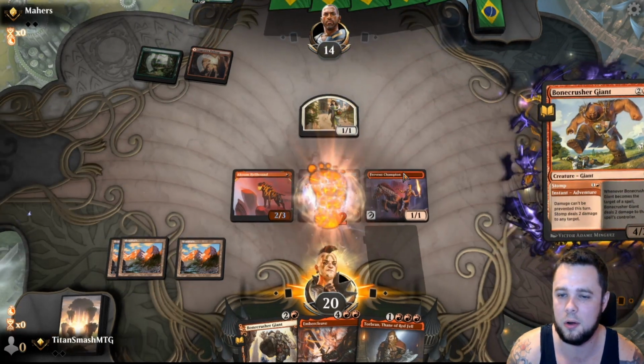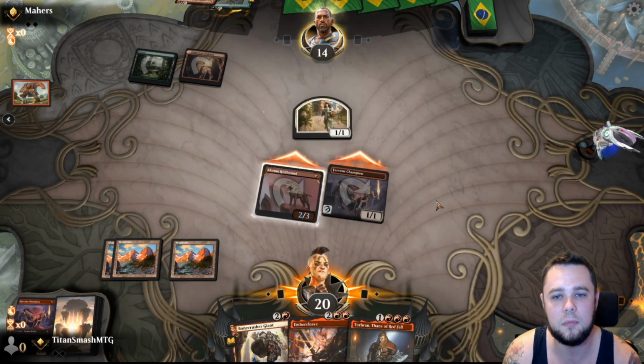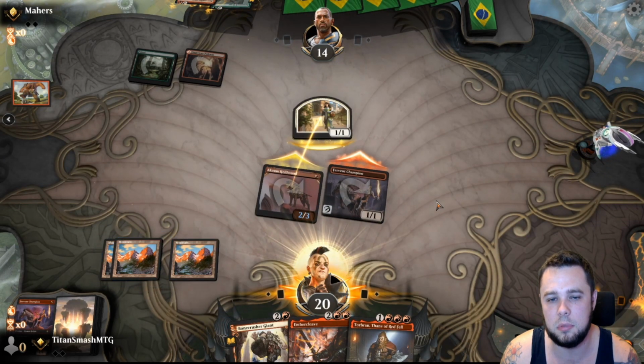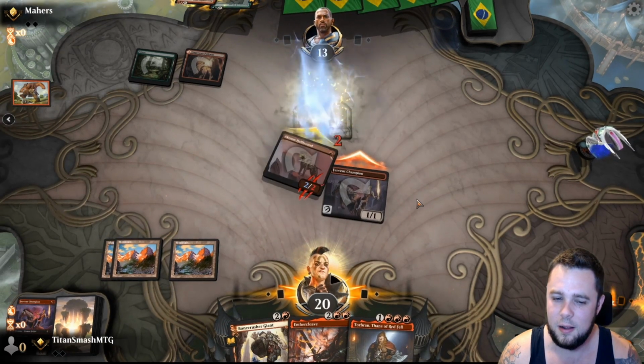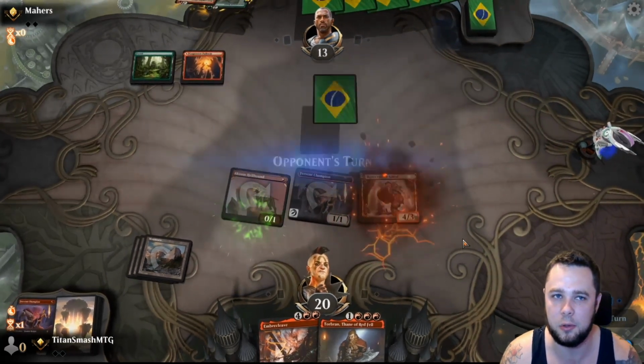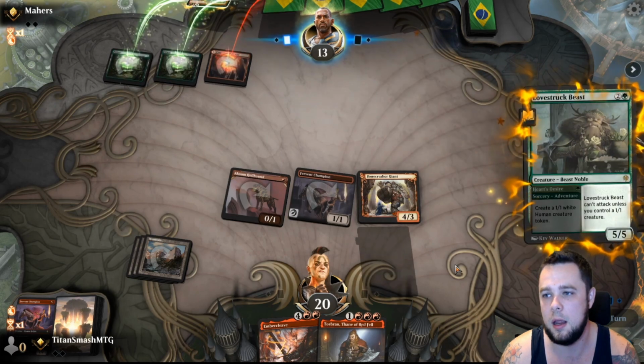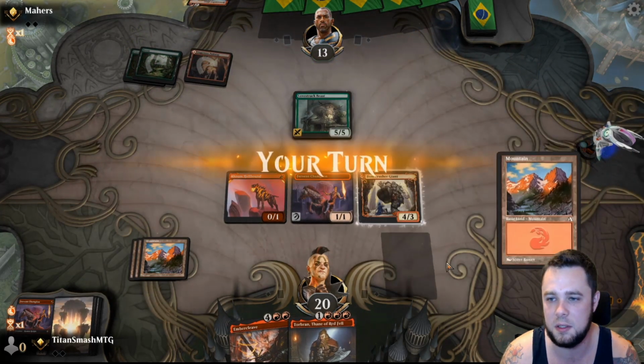Bone Crusher on our Fervent Champ. Okay, annoying, but we'll take it. Here they go ahead and block the Hellhound, so they'll just take 1. And here we'll just play out the Bone Crusher. More than likely they go either Lovestruck Beast or Bone Crusher on 3, so holding up Stomp doesn't do anything. And Lovestruck Beast it is.